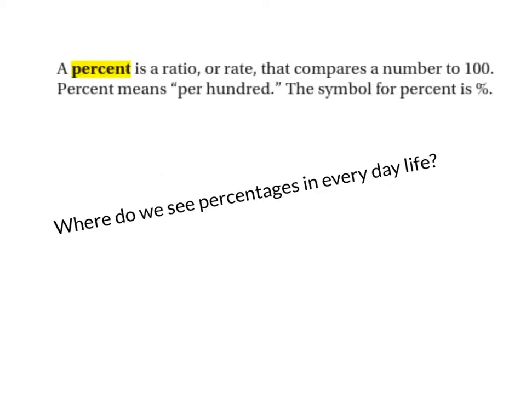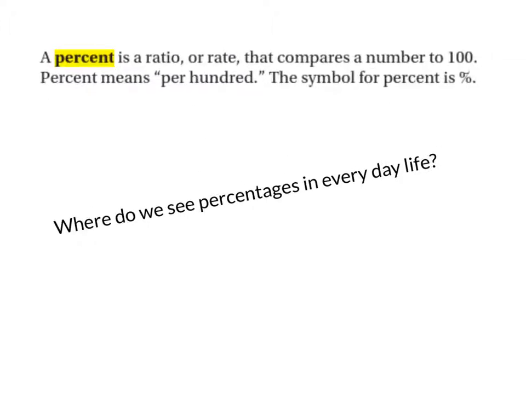So you've heard of percentages before. A percent is a ratio or a rate that compares a number to 100. The word percent actually means per 100, okay? The symbol for percent is this sign right here. It actually kind of looks like a 100 with the one between the two zeros.